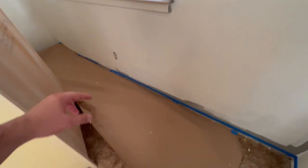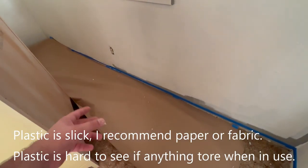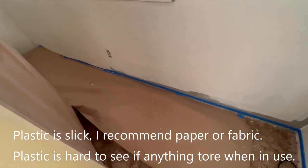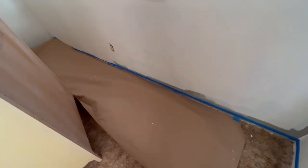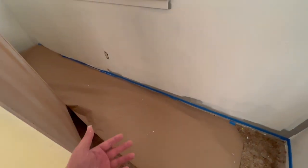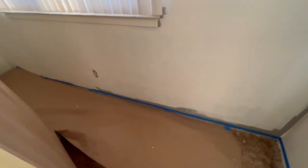When you paint, you're going to want plastic bag or this paint paper down. They sell it in like 150 foot rolls. You could get the plastic bag one that's just like this, and it keeps it from getting on your floor. As you can see, some of it splatters towards us when we're painting. When you're rolling it, it flicks towards you. So keep that in mind.